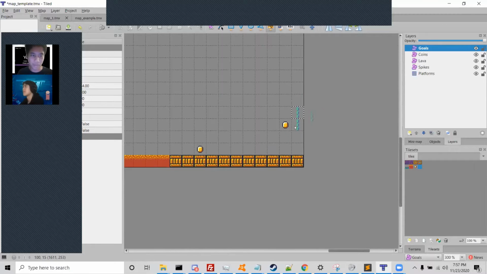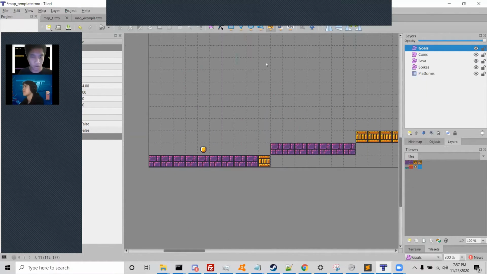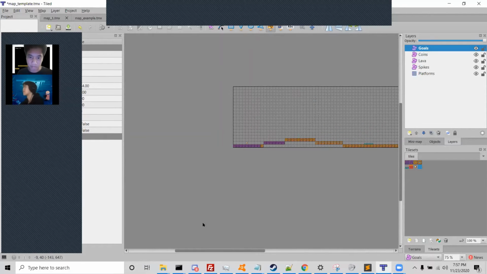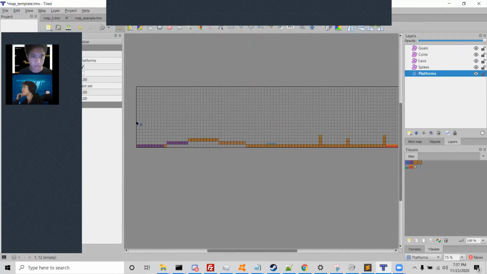Most people would probably put them at the end of the level, but you can put them really anywhere. So now we have our goals down. And the way that the program will also work is it will find the highest platform on this at 0 on where to place you. So if you say put a platform here, it will put you here instead, right? So let's just remove that though.